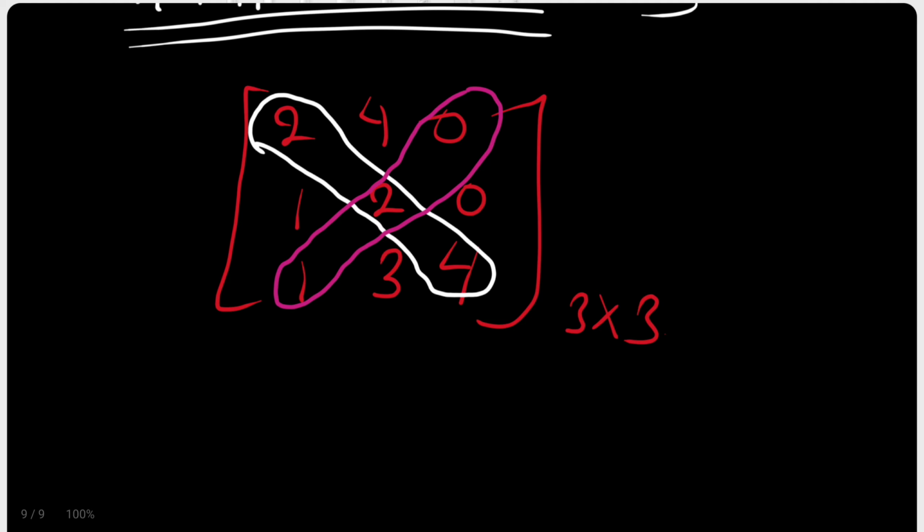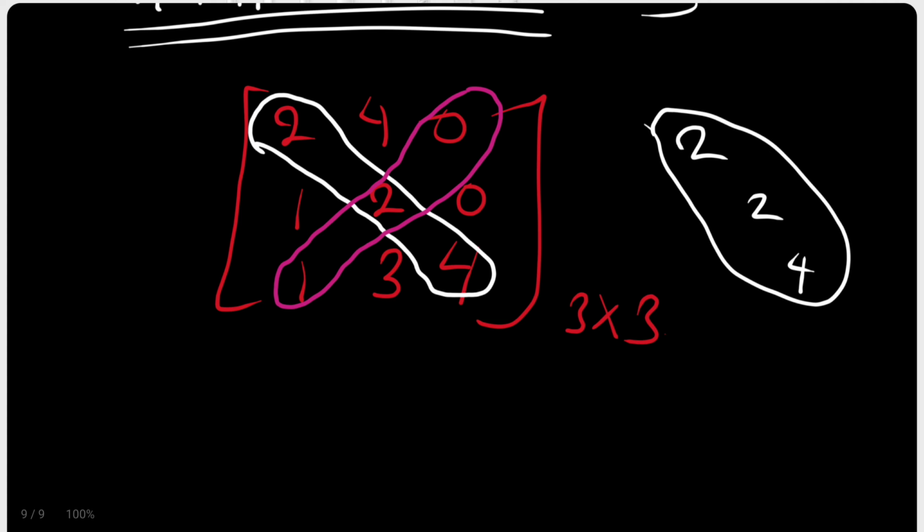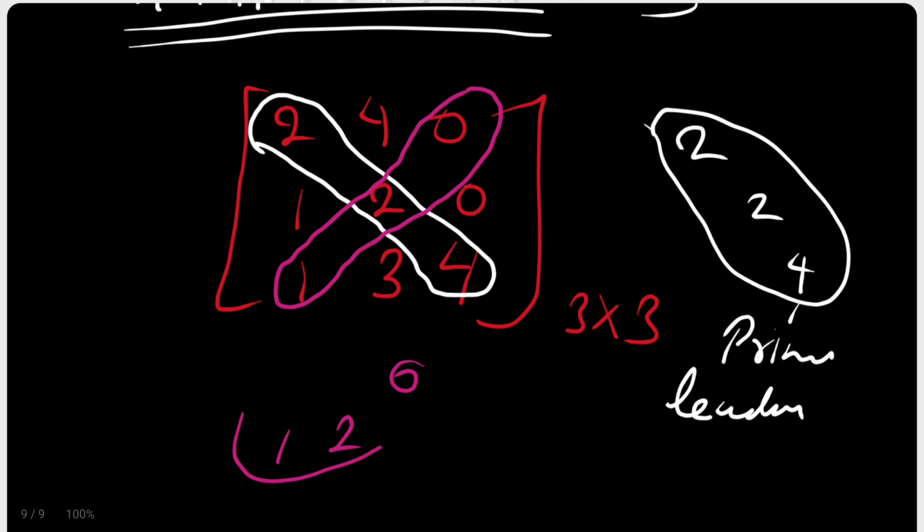Okay, you are looking at 2 and 4; these 2 and 4 are the principal diagonal. This is the principal diagonal, or we can also say leading diagonal. We can say leading diagonal or principal diagonal. And the diagonal which you see, 0 2 1, this is also known as the off diagonal. We can call this off diagonal.